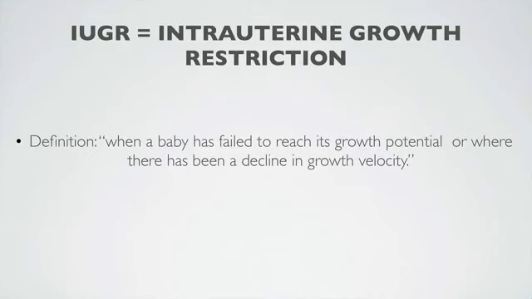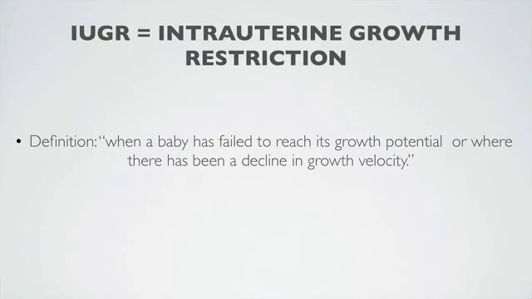Now we're going to go on to talk about intrauterine growth restriction. This is quite common in medical school paediatric exams, that they like talking about IUGR, the different types, the definition, and what the causes are. And this is because it's one of the most common complications that we see in paediatrics.